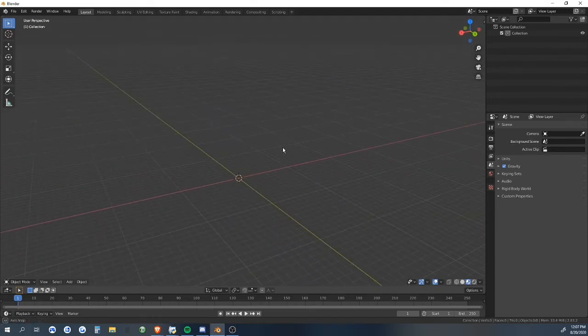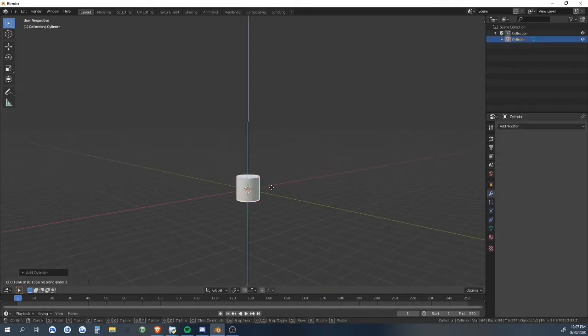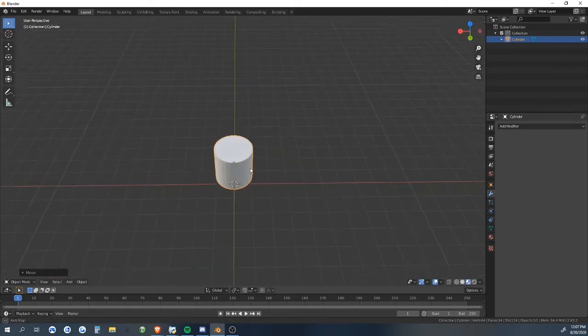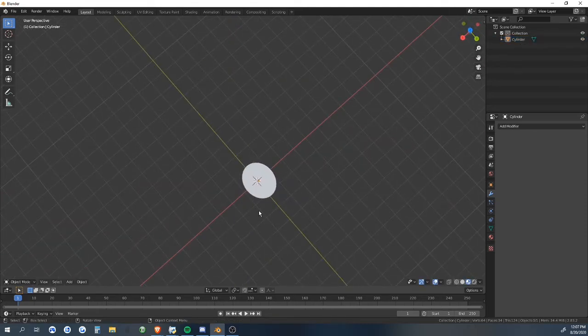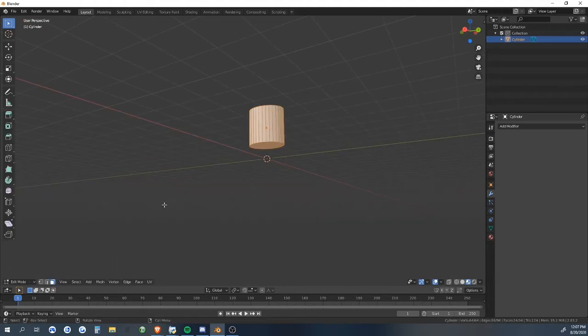Anyway, so what you're gonna do, press Shift A or press Add, and then add a cylinder. Go ahead and move it up. Now, this is gonna be the handle, so we're gonna make it go in a little bit, so it's kind of like an oval sort of shape. Then we're gonna go into edit mode by pressing Tab. You select it and you press Tab.